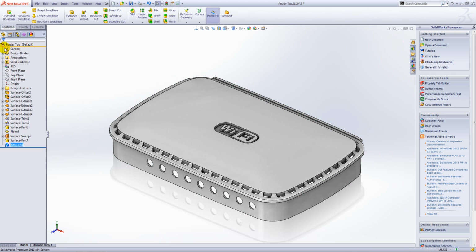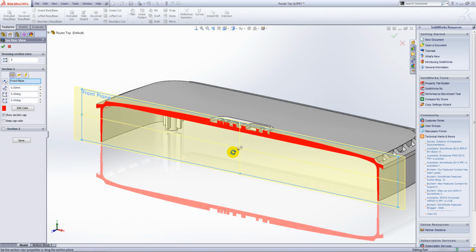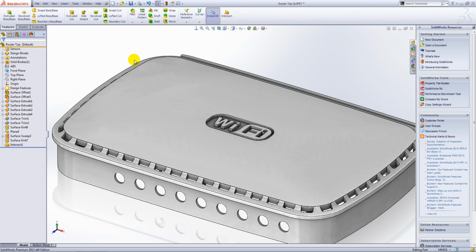And you can see that completes as expected. Let's just take a look at the section view of that, and you can see the profile matches exactly what we wanted it to. Okay, so in summary, the Intersect tool streamlines many of the processes that you may go through when doing complex models. Back to Ed.